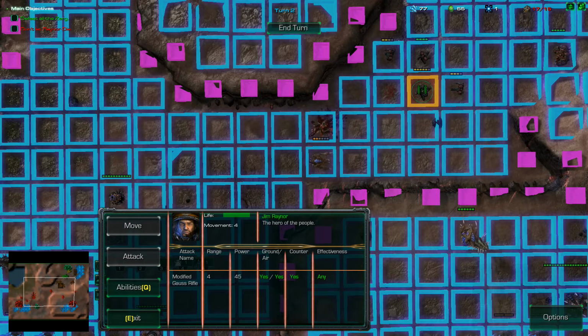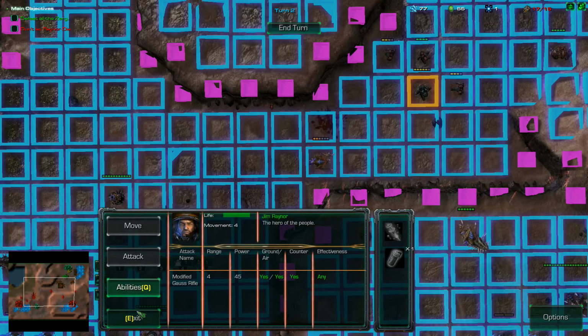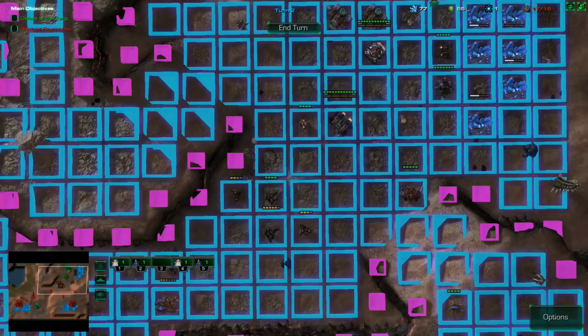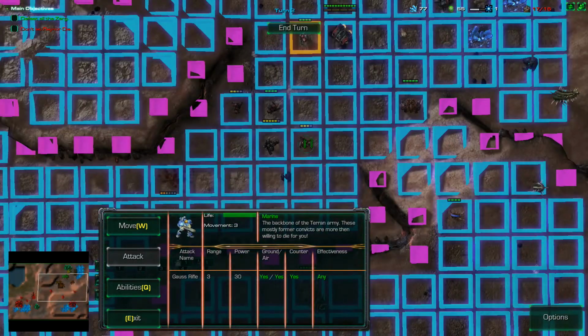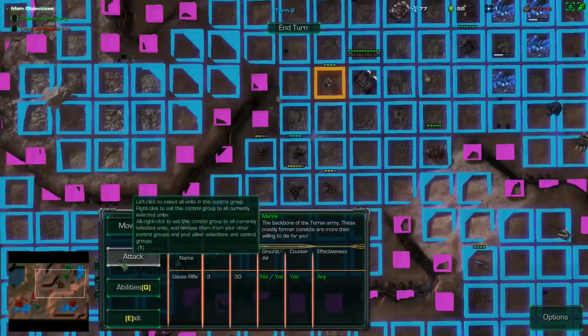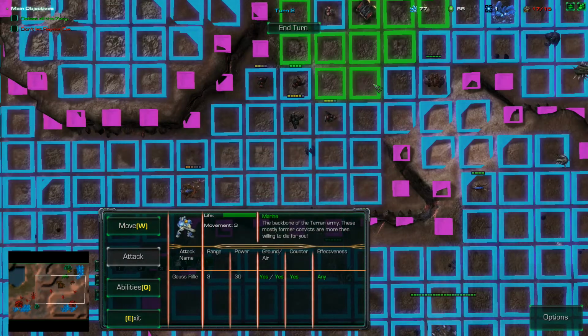Oh, nice. Did he use both or just one of them? I think he just used one. Again, I think it'd be nice to be able to cycle through idle stuff, but might be something to add later. Let's throw him here.